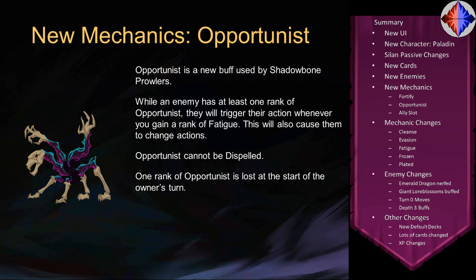So if you draw 6 cards on turn 1, you are absolutely getting attacked by the Prowlers, and there's a very good chance that between the attack they just did to you and whatever they changed to, they're going to set up Opportunist again for next turn.